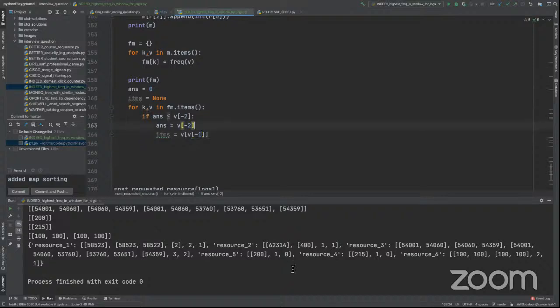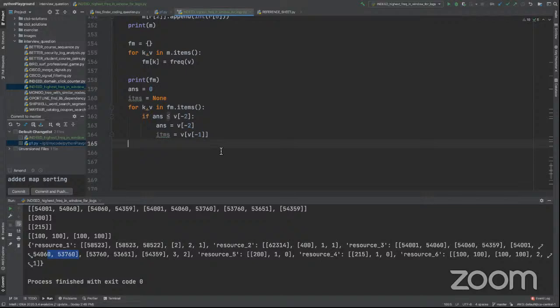So this is the index of the max length, and the max length is at index 2. So if this is 0, this is 1, this is 2, which is 3 values. So we can always get these 2 values. Once we iterate over this, we would have the answer and the items as well.